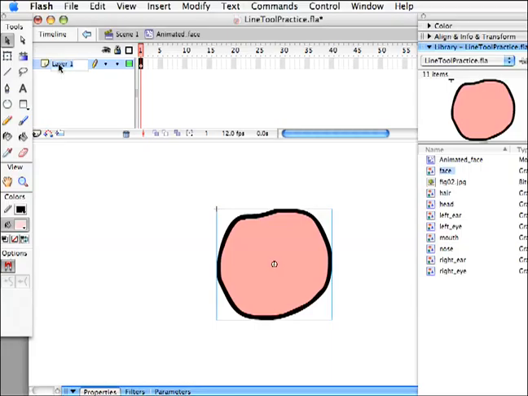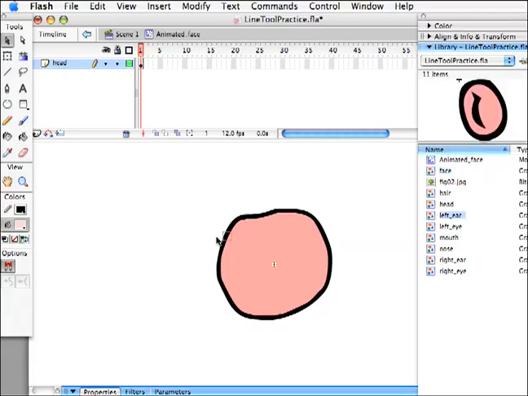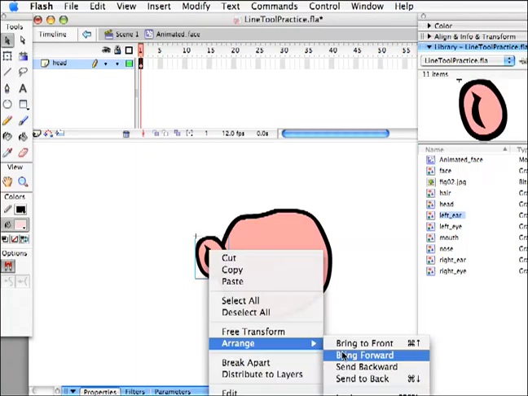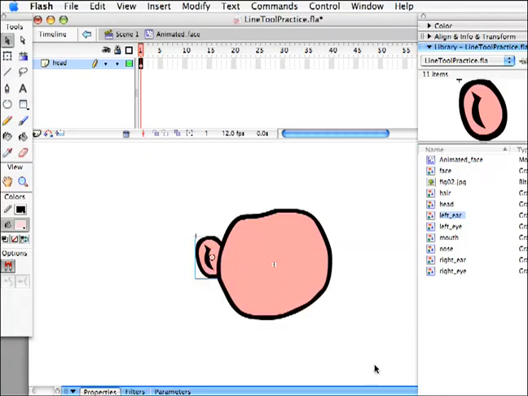So I'm doing the same thing again really. Head. Now within this head layer I'm going to drag in the objects that I don't want to animate, I'm going to right click, send that to the back.